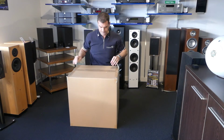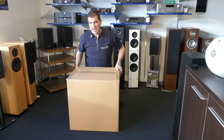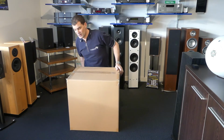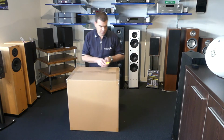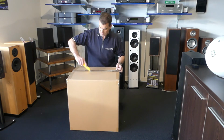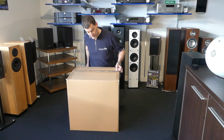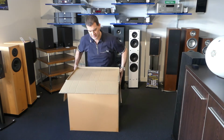There we go. Right. So obviously now we're looking at the bottom of the product, and to be honest, this is probably how I'm going to continue. With these products, they're commonly actually opened by the distributor and power cords put on. And we typically see that the accessories are in the bottom of the box. So I'm going to work with that, and we're going to see this product from the bottom.